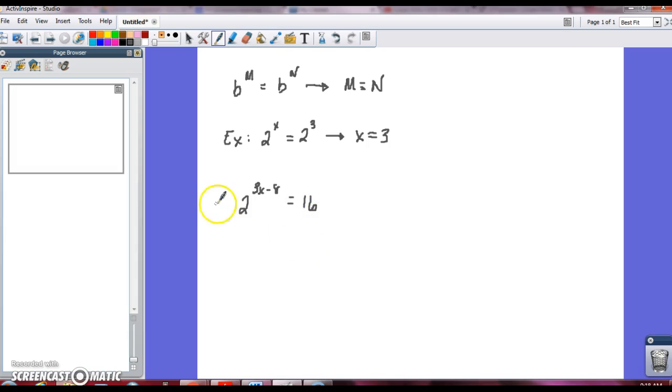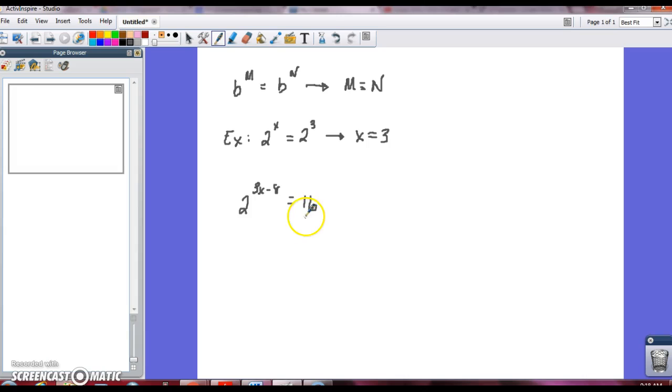Right now, clearly our bases are not the same, and in order to solve for x, we need to get those bases to be the same. The common mistake that people make is that they alter one side of the equation, which gives them a situation where they no longer have equality on either side. You do not want to change the value of anything in your equation. All you want to do is rewrite it in a different way so that the value doesn't change. It's a common mistake, and what I mean by that is this.